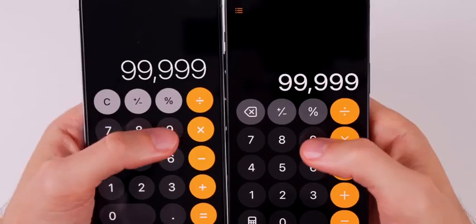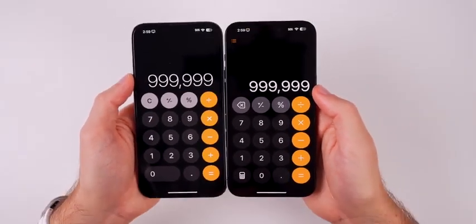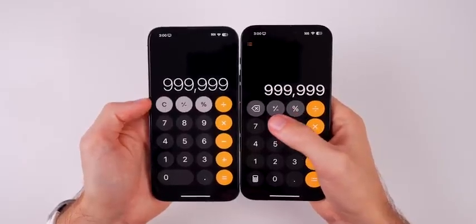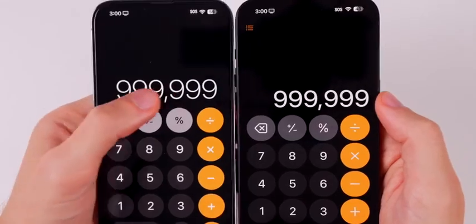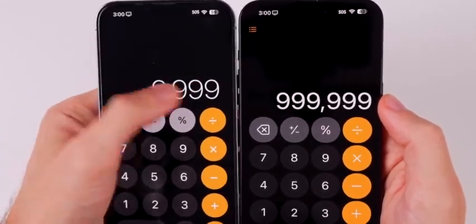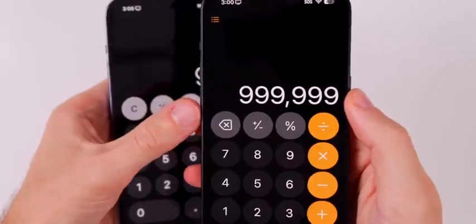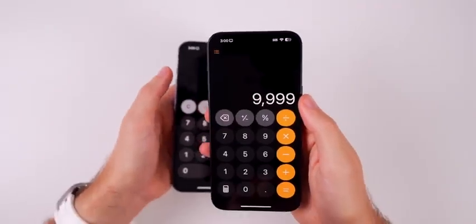Meanwhile, when we type in up top right here, the font is thicker. It's also smaller and more bold. And here's where you'll start to see some additional differences. Before, we just had a clear button. If we wanted to backspace and correct something, we had to swipe our finger over, which was kind of hidden, and a lot of people didn't even know you could do that. But now in iOS 18, we have a proper backspace. So now we can backspace on our buttons.